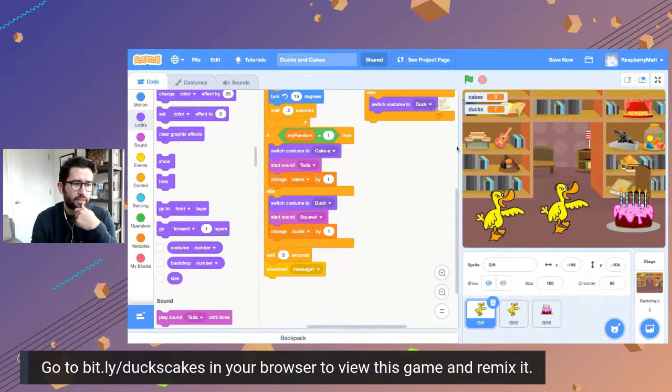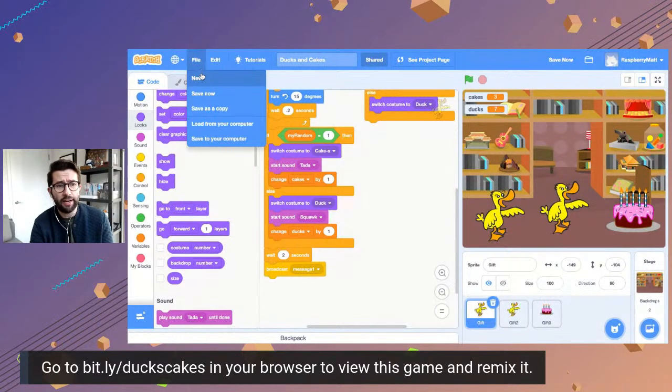So we only have a little bit of time left. What I wanted to do is show you one more thing in Scratch. Again, if you messed around with this, you played this, you can save it and share it. It's all here. If you have an account, it just saves online. And then you can also download it onto your computer if you want to use Scratch offline.